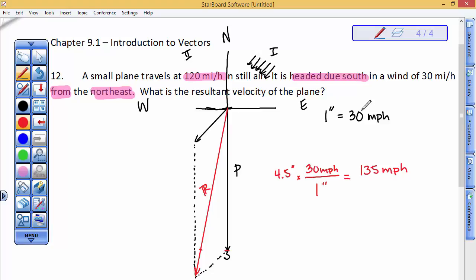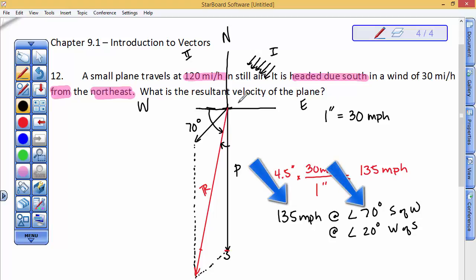It's crossed too as well, but it's a little bit of a tailwind. And then finally, you would get out a protractor, and you would measure this angle. I'm going to guess that that angle is 70 degrees. So you could say the plane is traveling 135 miles per hour at an angle of 70 degrees south of west, or you could say it's at an angle of 20 degrees west of south because this would be a 20 degree angle if this was a 70 degree angle, so you could say west of south. But I have to know magnitude and direction of the plane as a result of the wind impacting it. Very good. This is our introduction to vectors and scale drawings of them.